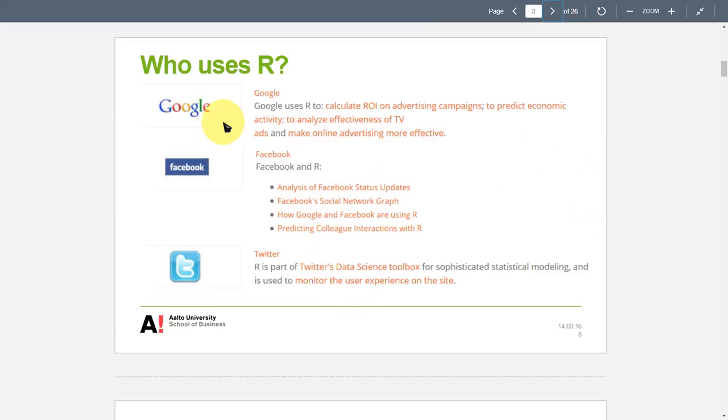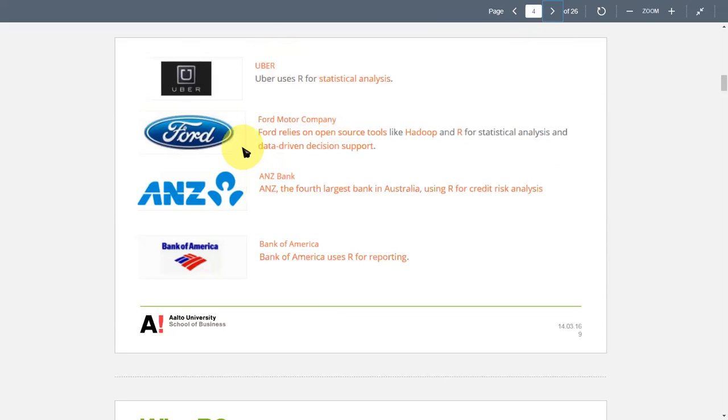Google will not be one of the best companies in the world if it doesn't use its resources wisely. So it has seen the power and the importance of using R. So we're in good hands, guys. Many companies, big companies, make use of R as their platform. Not only that, Uber, Ford, you know Ford, guys, no? Then ANZ, Australia New Zealand Bank, and B of A, the Bank of America, and many other big companies globally, guys. They make use of R and R Studio as their platform.